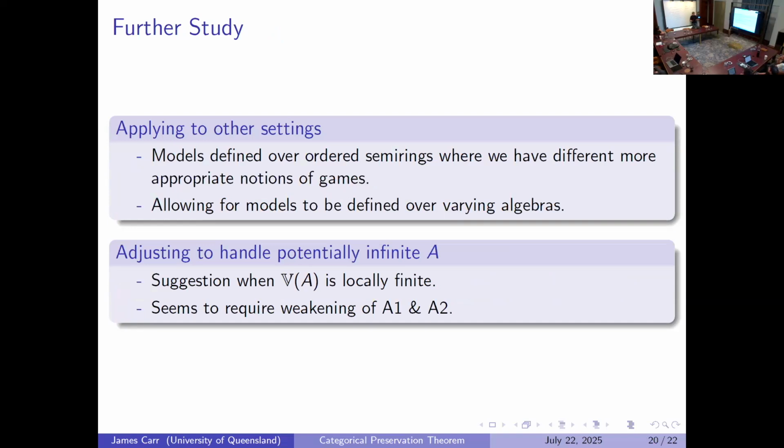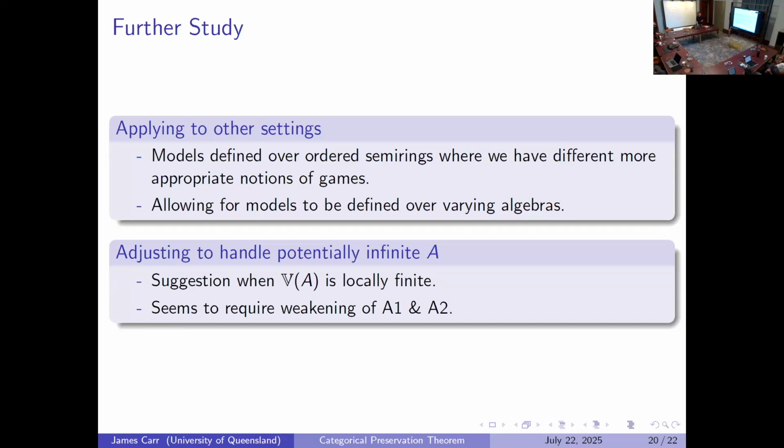So there are two different forks here. One is just applying to settings where we have to change something in the construction. One of the cases I'm interested in is looking for models where your algebra A is an ordered semi-ring. In that context, you have a very different notion of games that are interesting, that have already been studied in the literature, but because they're different, you need to alter the construction. So the resource index borrowed adjunction we've constructed wouldn't be appropriate, but it seems plausible that some other altered version of it would be, and then you would already know what HP means, and you get that preservation theorem in that setting, but you need to alter the construction.